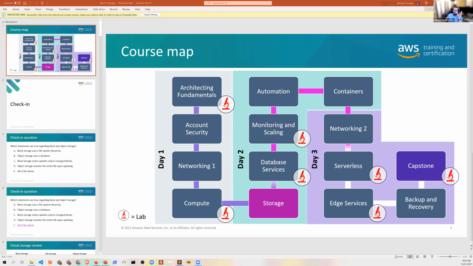What is the name of the super flavor of IO2? Just so you know, 200,000 IO per second is ridiculous. Multiply that times 256K and you get an idea of what the max throughput is. That thing shoves 4 gigs a second through the drive. All right. So the name of that is IO2 Block Express. A relatively new flavor of disk drive that just came out.